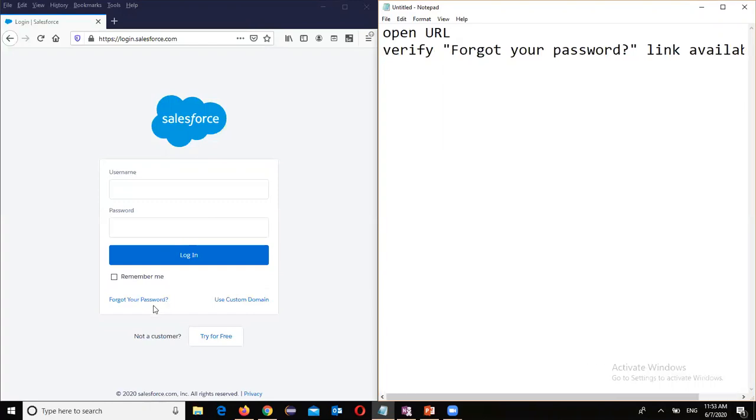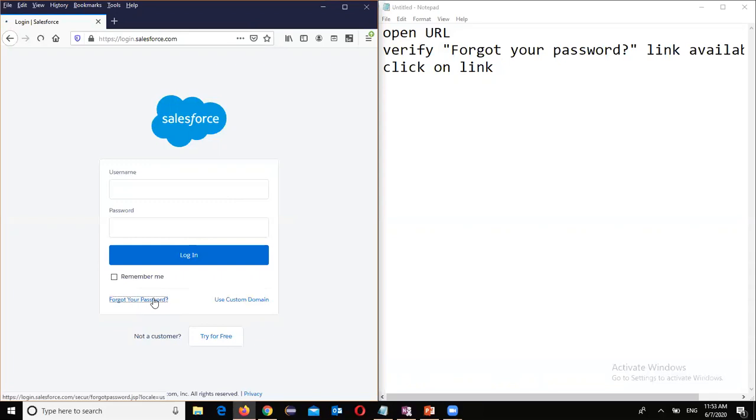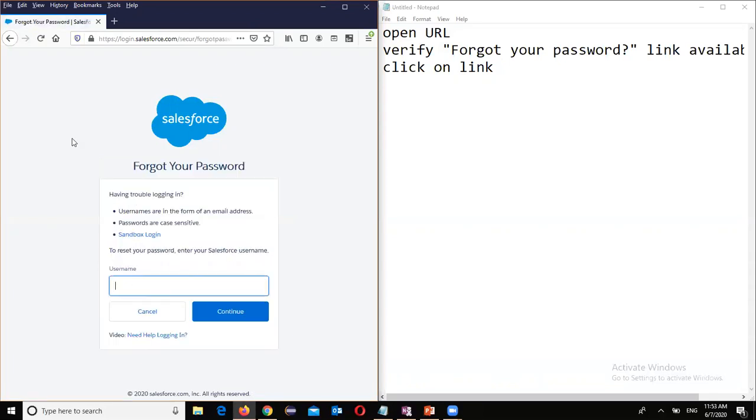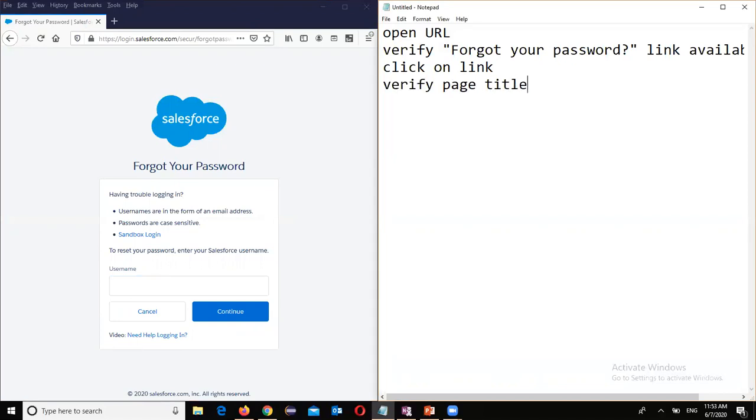After that, click on the link. After clicking on the link, how do we confirm it's working? Verify the page title. What is the page title here? Forgot your password. If this page is coming, the link is working.